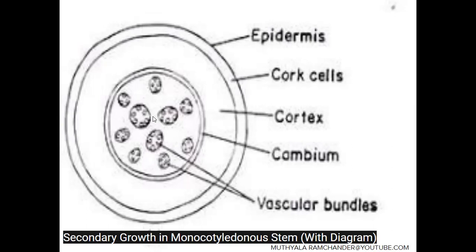The vascular bundles are of two types. One is conjoint collateral closed type of vascular bundles. The second one is concentric vascular bundles. In these concentric vascular bundles, phloem is present at the center region, surrounded by xylem. So these vascular bundles are called leptocentric vascular bundles. These are large in size. Between two vascular bundles, parenchymatous cells are present, called ground tissue.